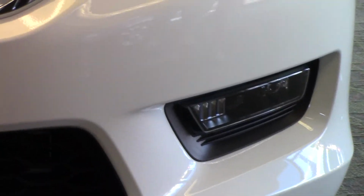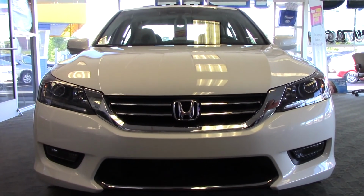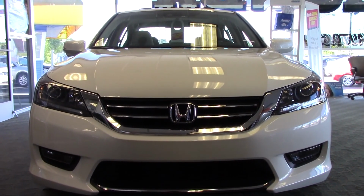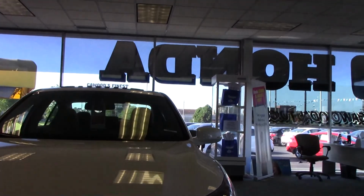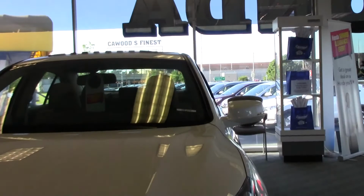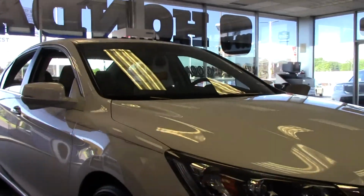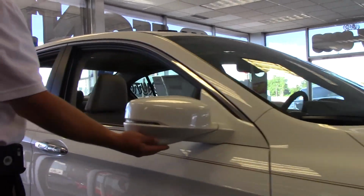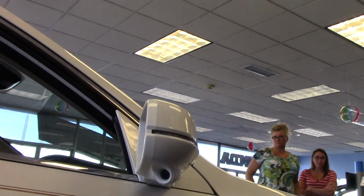And from the front of the car, you'll notice that when you go to the 4-cylinder EXL, you also are getting something that used to only be in the really high-end trims, which is the turn signals built into the mirrors. So it's not just a plain outside mirror. You've got these elegant blinkers on the outside too. And then you can notice on the passenger side of the vehicle, the mirror actually has Honda's new lane watch feature built into it. So when you go to turn on your right turn blinker, this camera that's mounted underneath here is going to show you everything that's over on the passenger side of the vehicle.